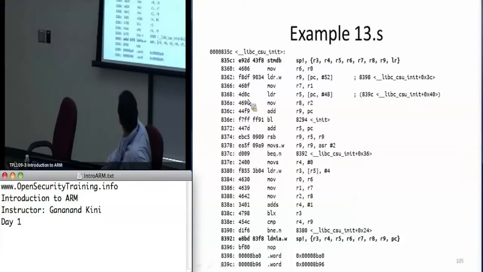Okay. So it's going to store 4D0C into R9. And here it's going to store 44F9, actually no, PC plus 52, 8398, which is this value. It's going to store this value in R9, and I'm guessing this value into R5. That's what it's doing. Does that make sense? Yeah, I'm just doing the arithmetic there. Okay. To get 8398, the PC value is 8364, I guess. PC value here is going to be 8364. Oh, you're just doing the arithmetic, yeah. Yes, that's right.